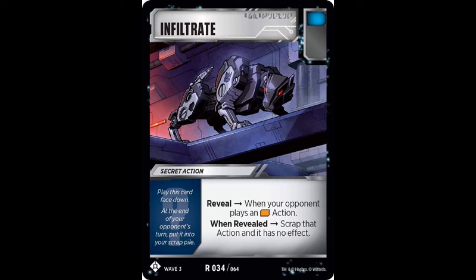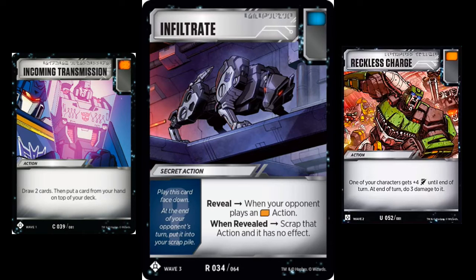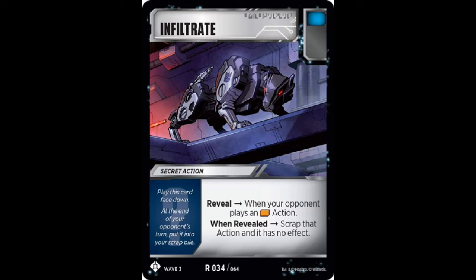Now, with this ability, it says when revealed, you get to scrap that action. It has no effect, essentially countering the card. Now, anytime that you can stop your opponent from playing cards in card games, it gets to be a pretty powerful effect. Being able to make your opponent push something really good, whether they're going to be playing that Incoming Transmission or even a Reckless Charge, then scrapping it without having an effect can be really powerful against your opponent. But obviously, like I said, you do have to be going up against an orange deck.